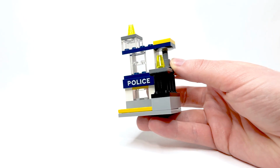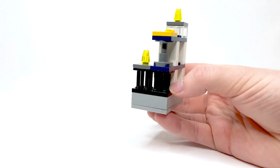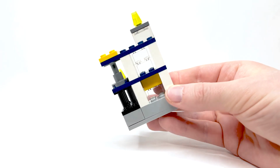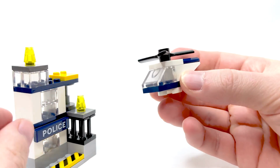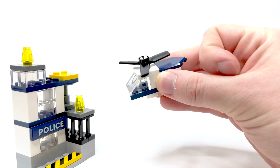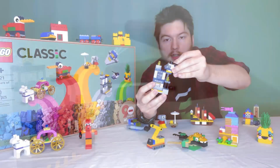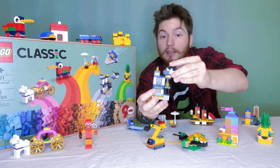It certainly does a good job of looking like that multi-layered police station from the box art. A lot of glass pieces. You have a jail off to the left-hand side. My favorite part of this is the helicopter, which is its own separate component. The propellers will spin, obviously enough, and it just pops off a little landing pad here. And you can just put it on. I think that's really cool.